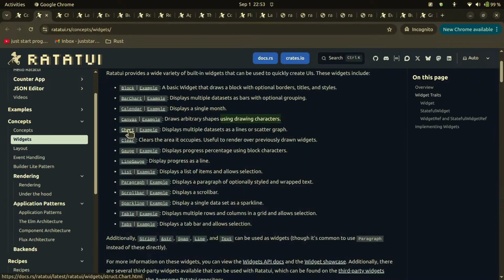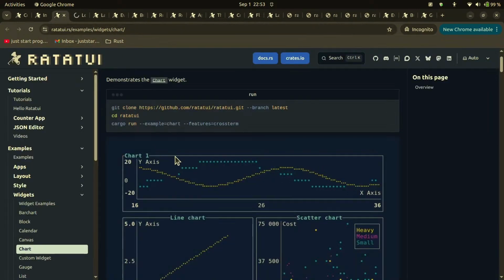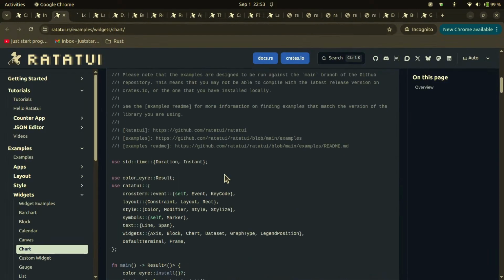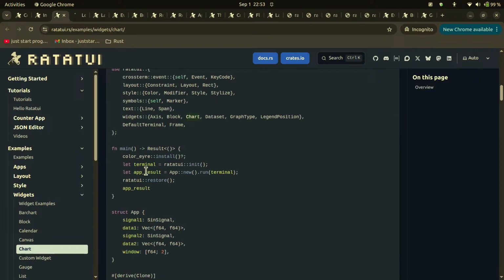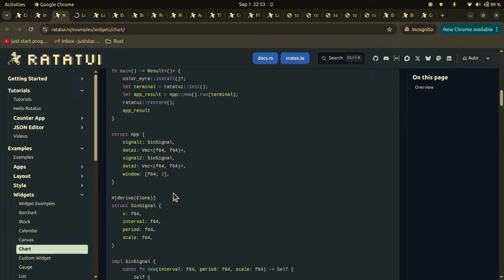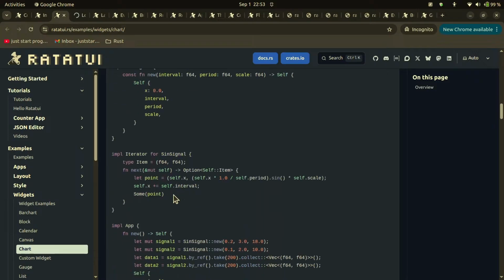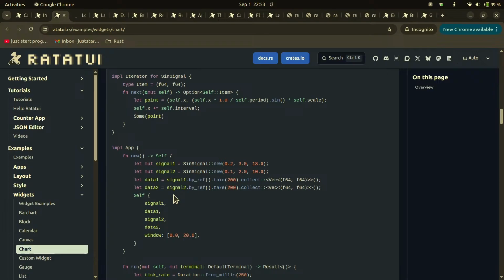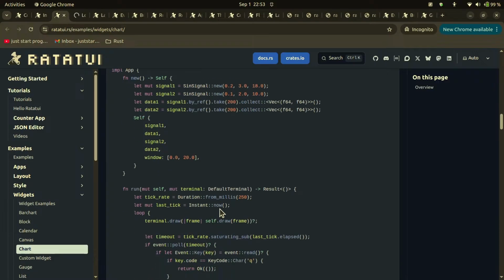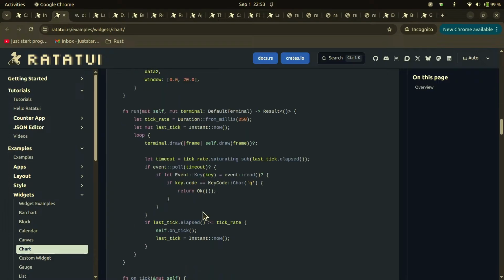Let's take a look here. Can't seem to find the chart 1. Okay, we know that it's a chart widget. Something is missing.